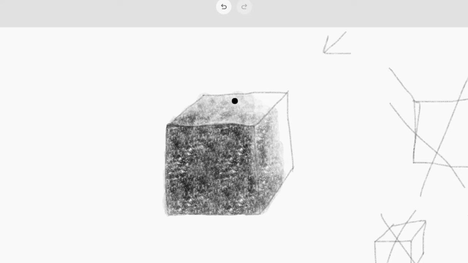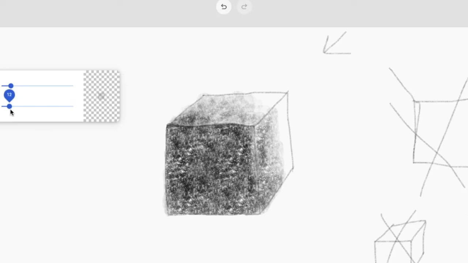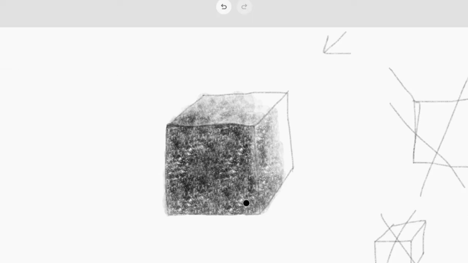Smooth it out a little bit, make it a little bit darker further away. And then I do think I will go back and darken the front a little bit, which you'll notice I tend to do.